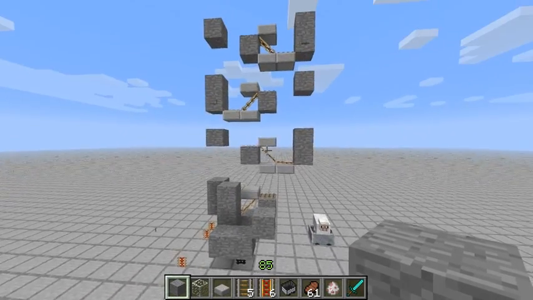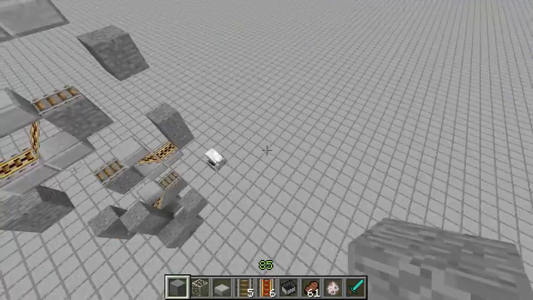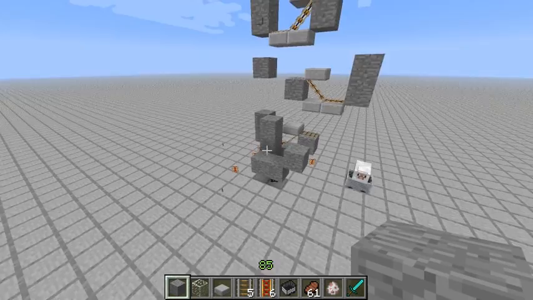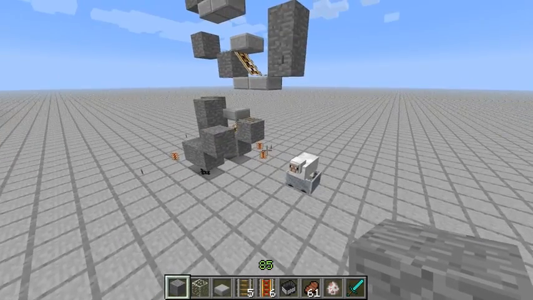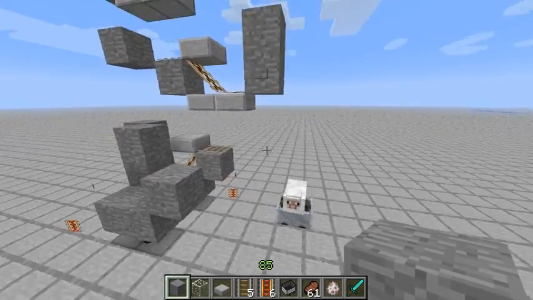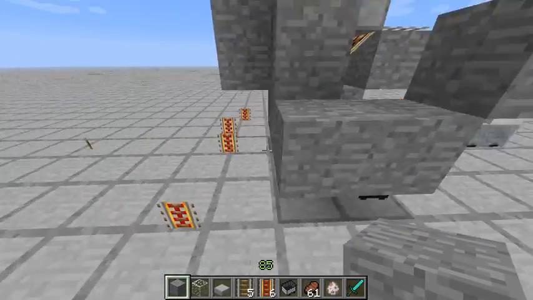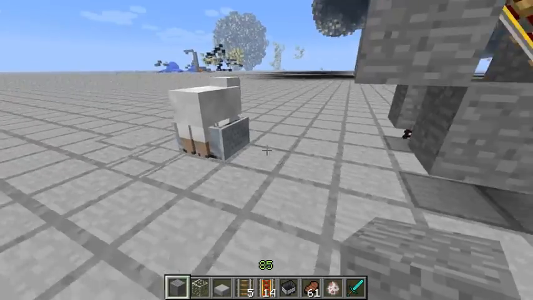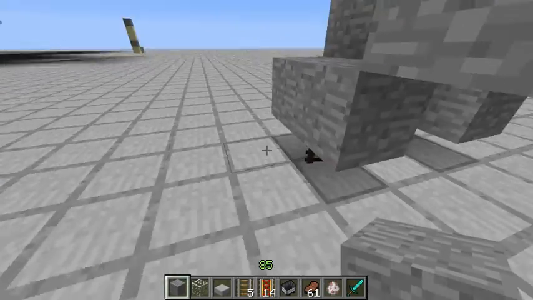And I haven't really messed around with that yet, but I'll probably do it here in Creative because I'm already here in Creative and working on it anyway. Don't mind all that mess. Just wanted to show what I've accomplished so far and show you the weird fail that was going on with the survival mode.